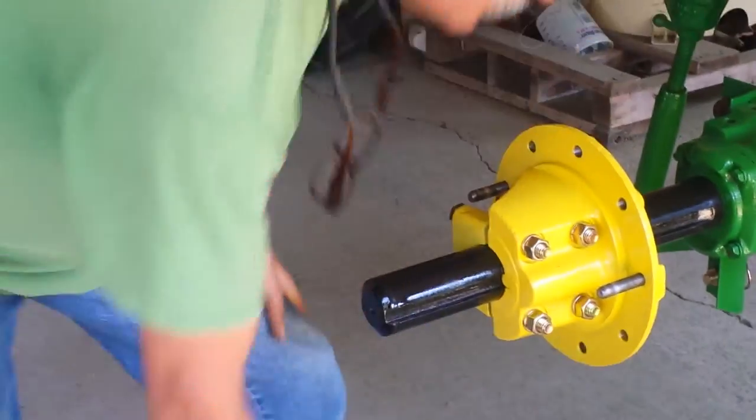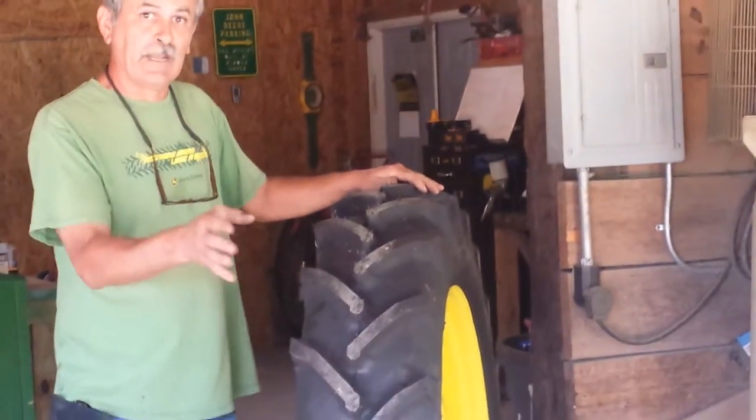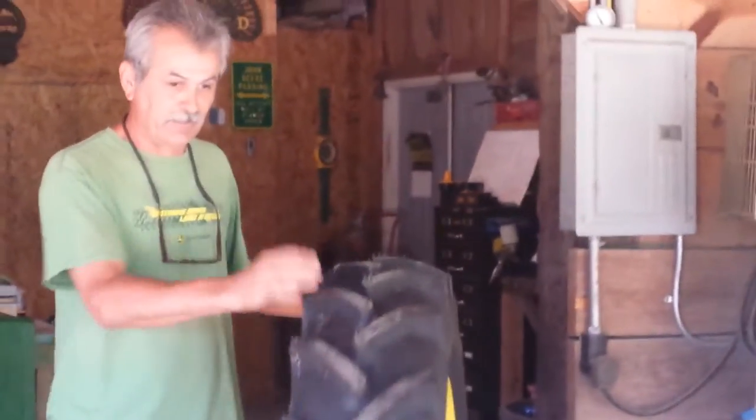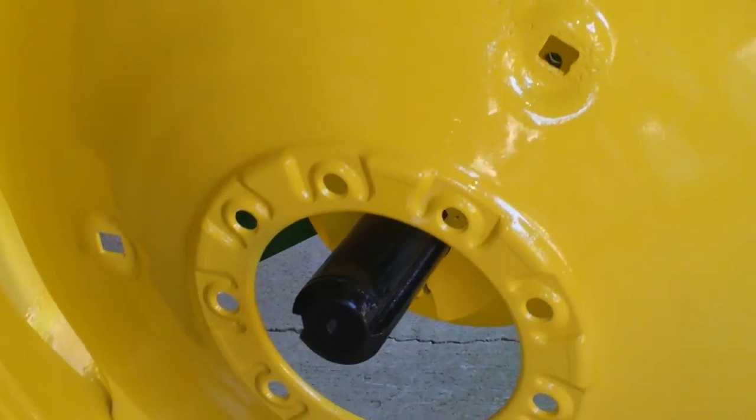Let me move some of this stuff out of the way. I'm going to wheel one of the wheels over here and see that it's at the right height. Make sure your tread is going the right direction — if you put it on there and accidentally get it going the wrong way, you get to take it back off. So I'm going to bring this wheel over and sort of walk it on here, and just roll it on.